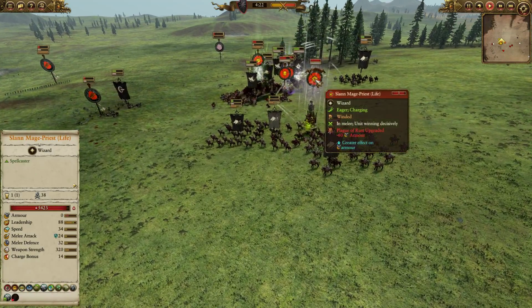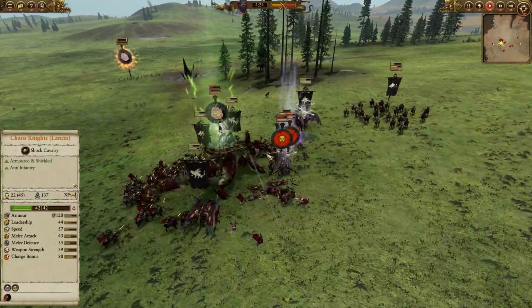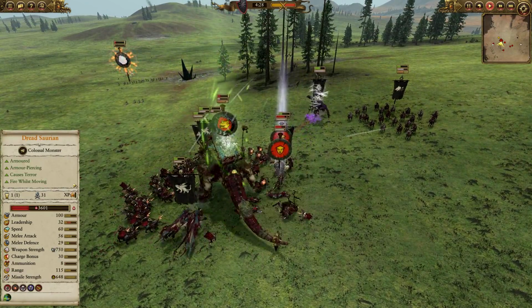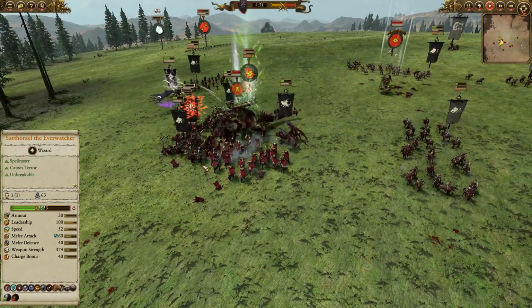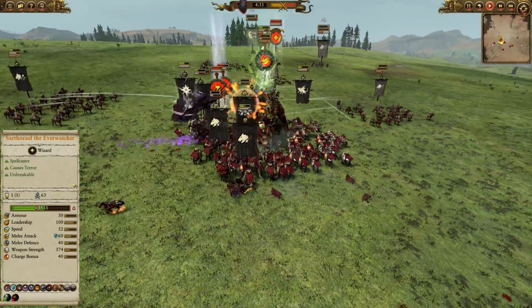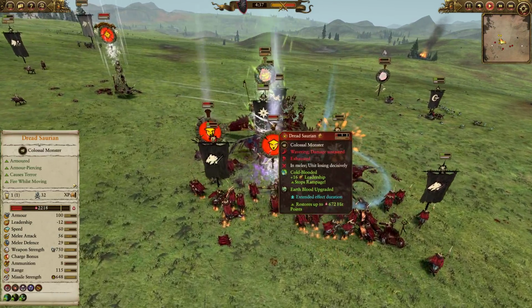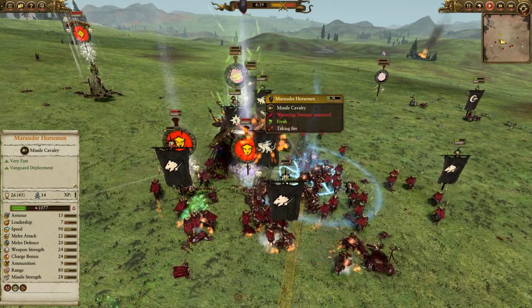He hits relatively hard, but does have pretty garbage melee attack stats. Dread Saurin is being buffed up by Cold-Blooded right now, keeping him in the fight, but taking javelins from all angles, surrounded by monsters and cavalry alike. It is not going too well for our beautiful baby boy, and the Everwatcher is going to jump on top of him, and it looks like the Dread Saurin shall be biting the dust.